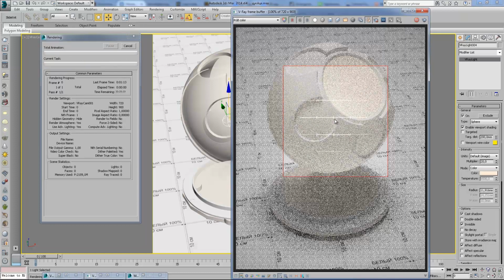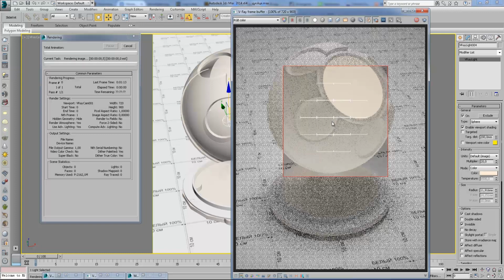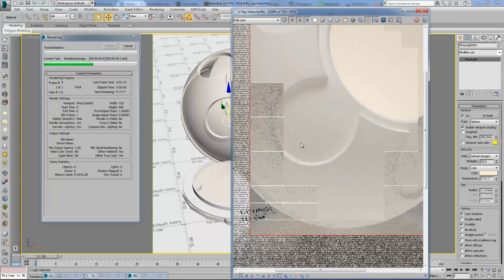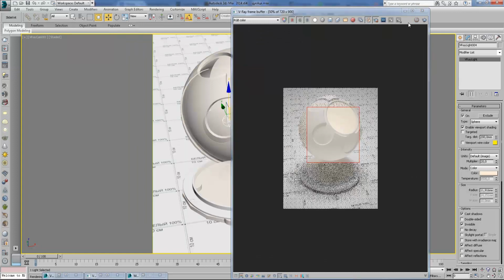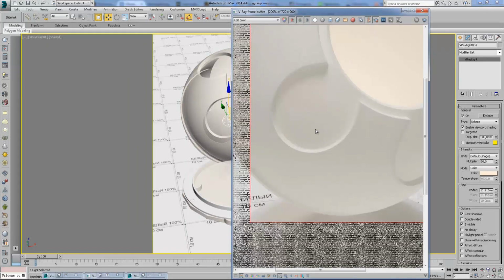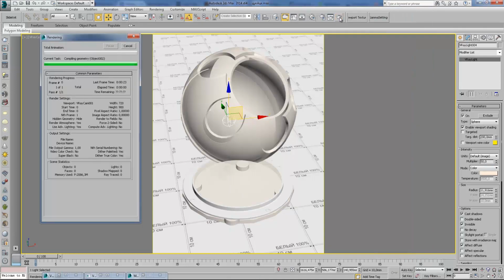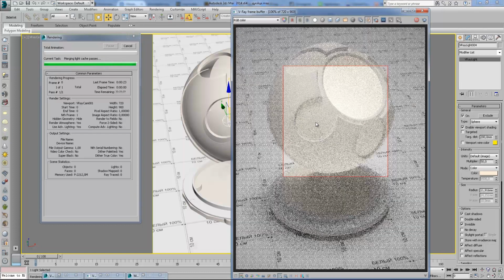Translucency. So we have a white color in the translucency. So our object gets white during translucency, and you can see how the light passes through our object. Let's just render it and check this out. Let's make it a bit stronger.